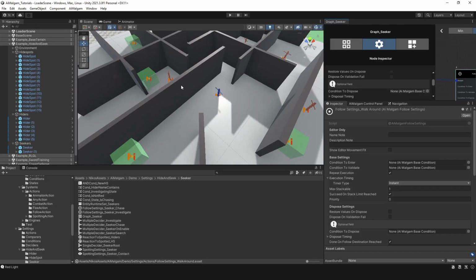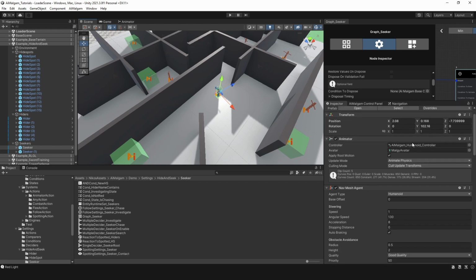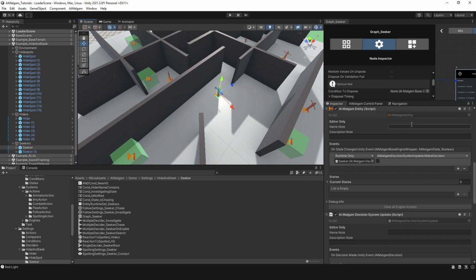And we can take a look how the object is set up. So for the seeker we have an animator, we have a nav mesh agent, the entity which on state change makes another decision. Be careful with this setup because the bigger the complexity gets of your AI, this might also be equivalent to checking decisions every frame.